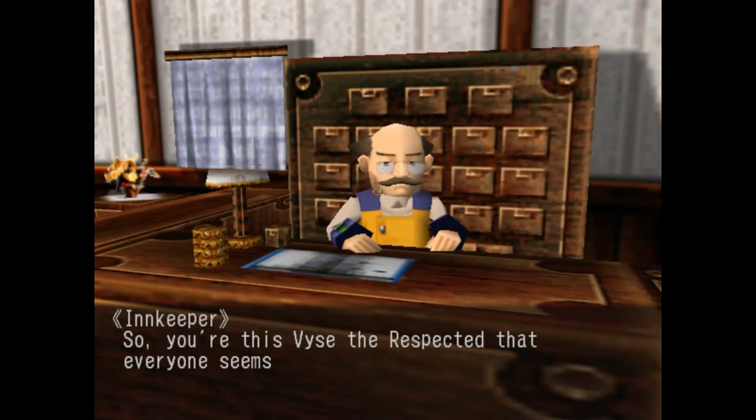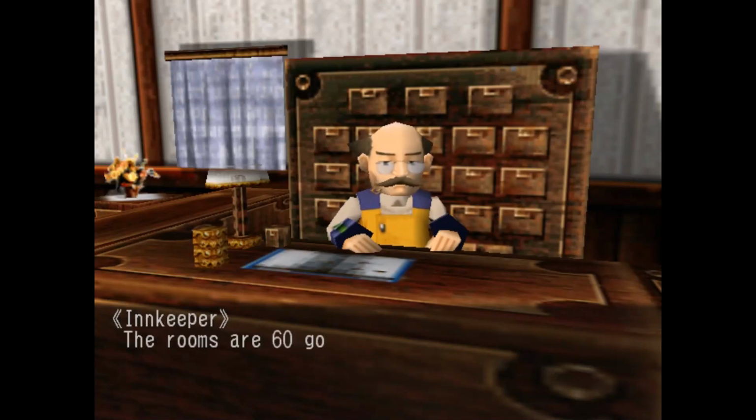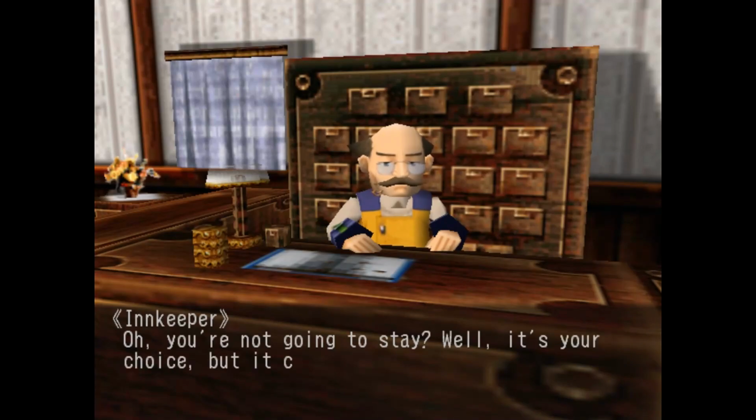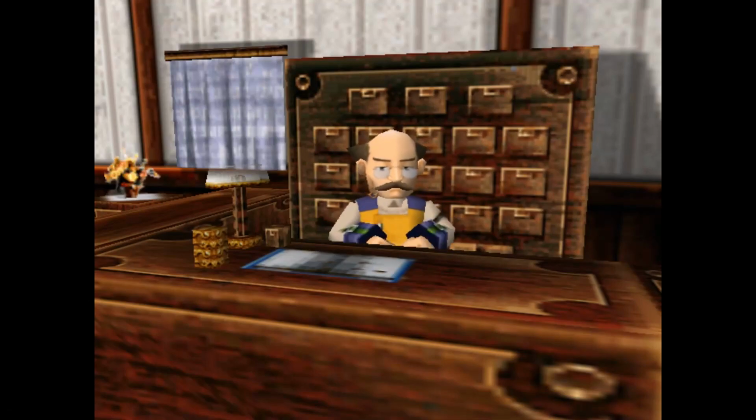So, you're this Vise, the respected that everyone seems to be talking about. Well, it's a pleasure to actually meet you. The rooms are 60 gold a night. Would you like a room? No, not tonight. Oh, you're not going to stay? Well, it's your choice. But it can be very refreshing to spend a night on land now and then, you know? I'm sure it can.